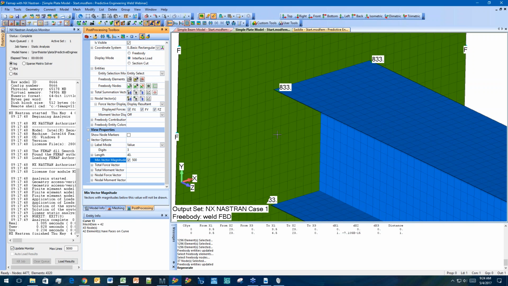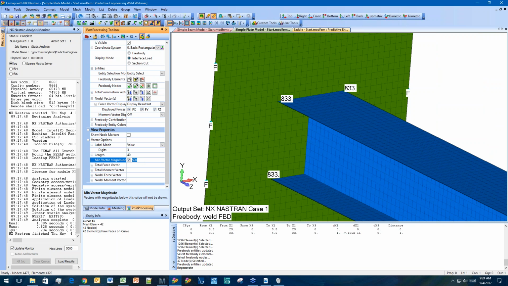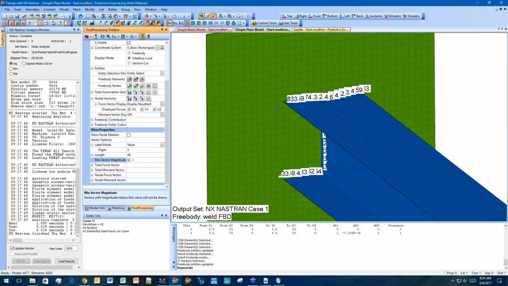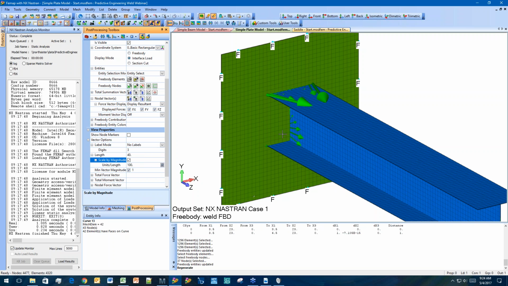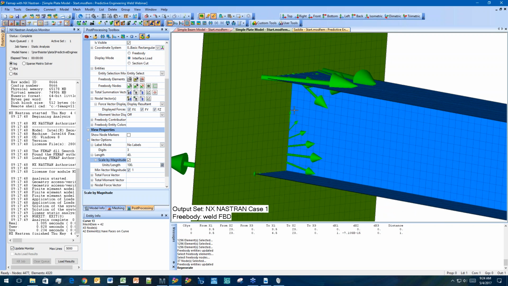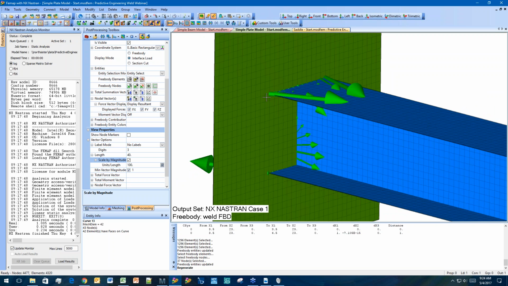And maybe if it's 500 pounds, you can see only the ones that have issues are right at the edges of this I-beam. Another way to clarify your forces and really get more of a qualitative look at what's going on, if we turn off our values and expand our length option in the view properties window, we can scale by magnitude. And this is really nice because you've got your large forces around the edges here, you've got your smaller forces in the middle, and then once you've got this view, you can see maybe this region in the middle along the neutral axis of your beam isn't really an area to be concerned about, but these areas on the edges are a little bit worrying.